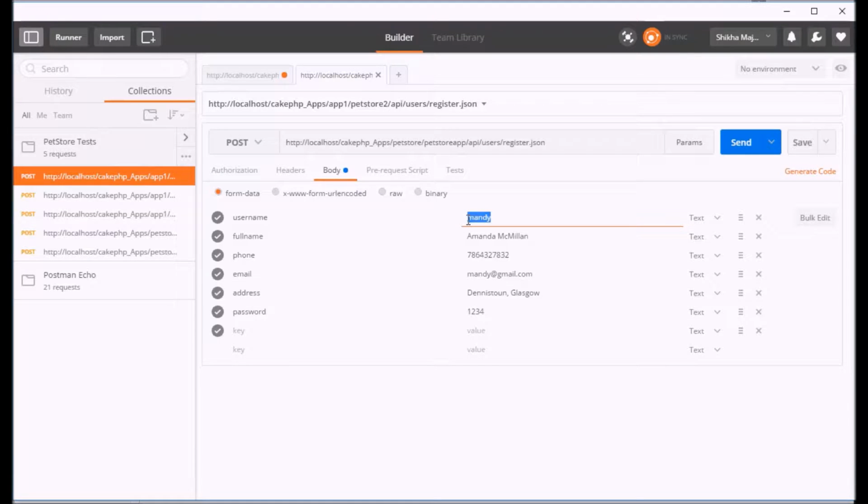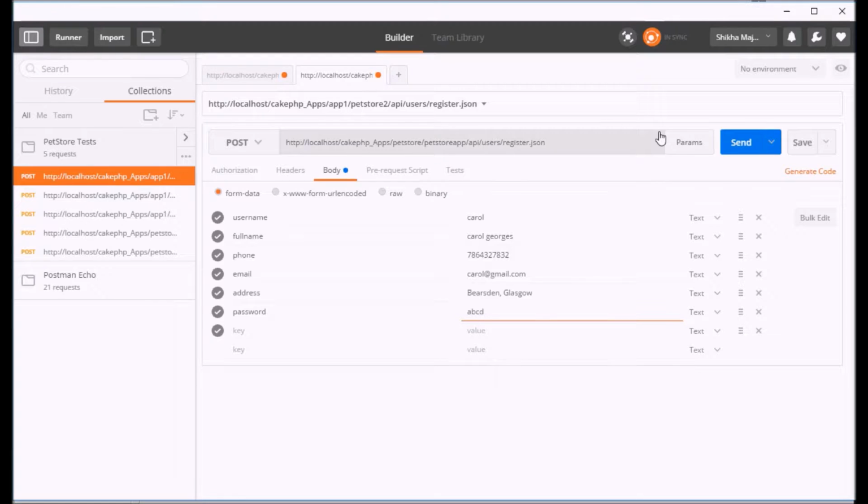For example, let us set the password as ABCD.